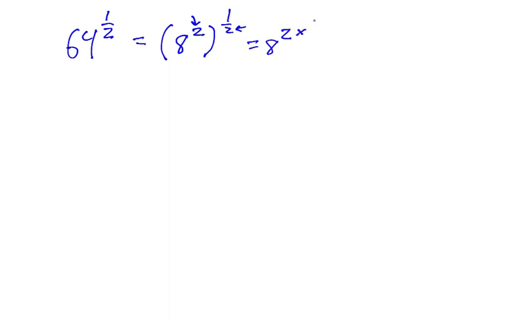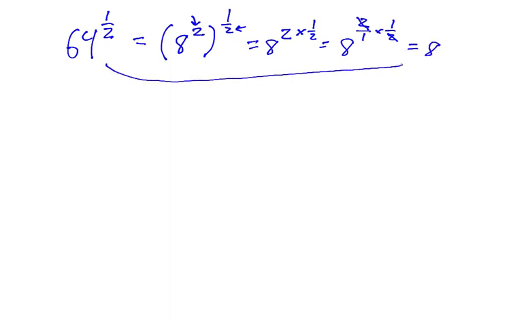Next, we can see how the part with 1/2 and 1/3 fits together with the other rules we've seen. For example, if we have 64 to the power of 1/2, well, you might know that 64 is 8 to the power 2. And I pick 8 to the power 2 because this gives me a power inside of a power, and this is about 1/2 with a 2 in the bottom of the fractional exponent. And so this means we know that this is the same as 8 to the power 2, to the power 1 over 2, which is 8 to the power of 2 over 1 times 1 over 2, and then we can see the 2's cancel, and our answer is just 8. So in other words, 64 to the power of 1/2 is just 8, as we knew.